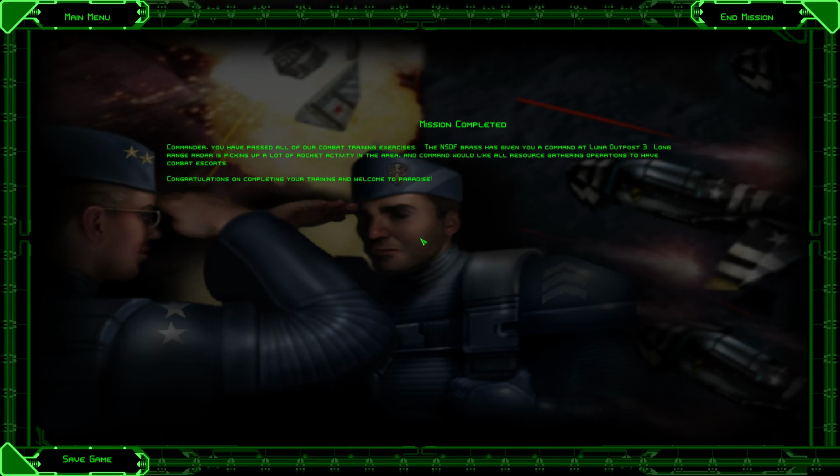Commander, you have passed all of our combat training exercises. The NSDF brass has given you command at Luna Outpost 3. Long-range radar is picking up a lot of rocket activity in the area, and Command would like all resource gathering operations to have combat escorts. Congratulations on completing your training, and welcome to Paradise.